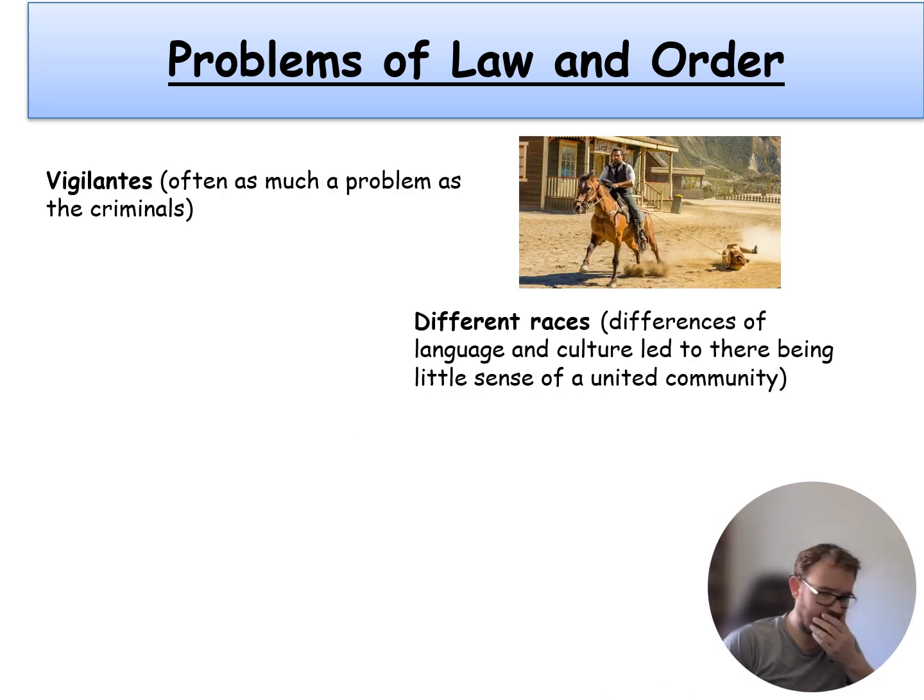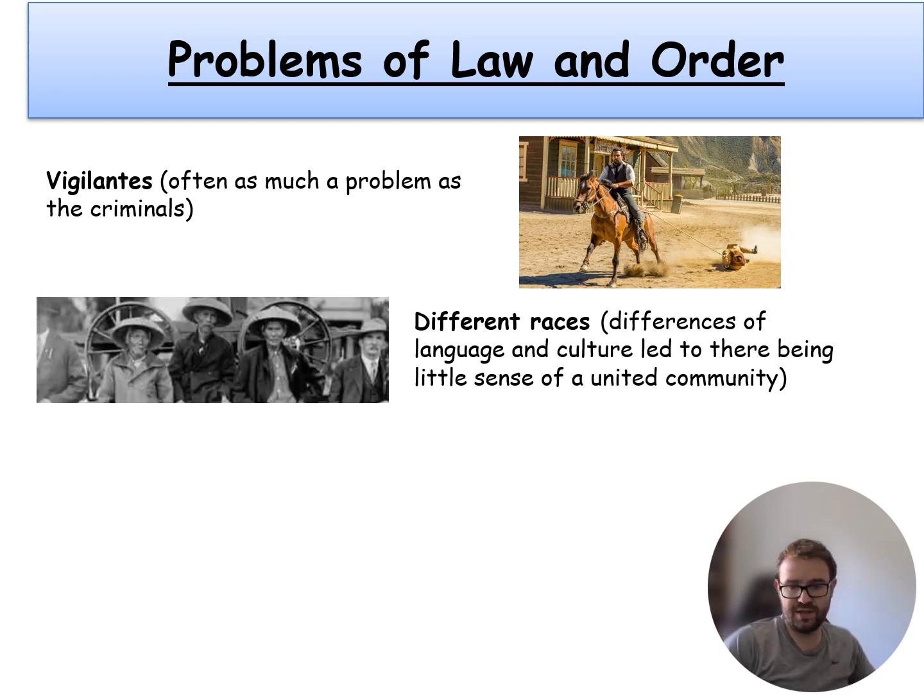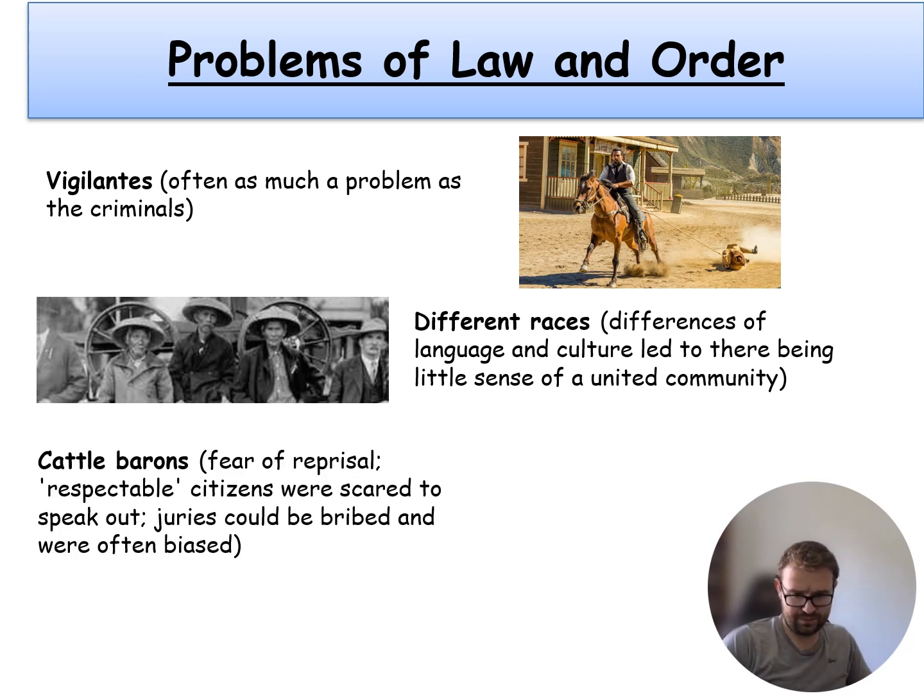Vigilantes, as I said, you need to take matters into your own hands. Groups form together to establish justice. The problem with that was they would sometimes use it to settle a vendetta. Wasn't ideal. Different racism. So Chinese who came from Beijing, so basically came from China to California. They didn't make the migration across from east to west, they landed in the west. They were faced immediately with racist attitudes.